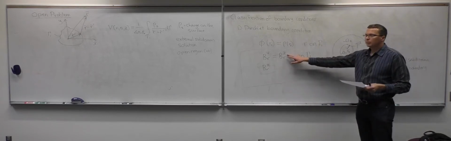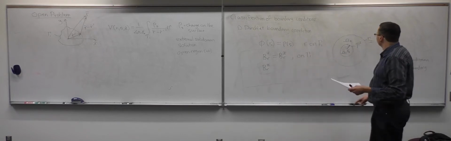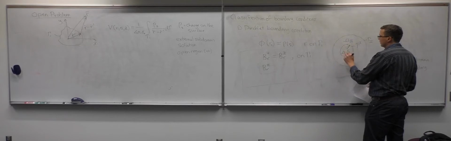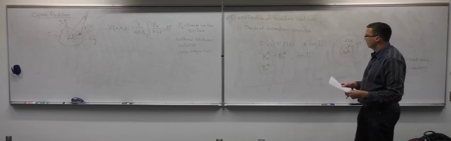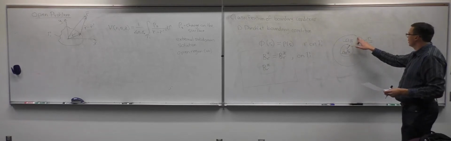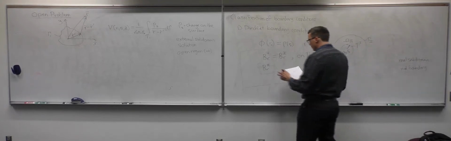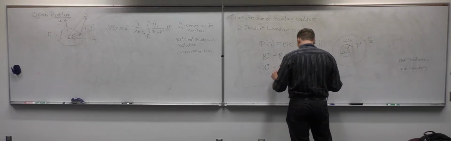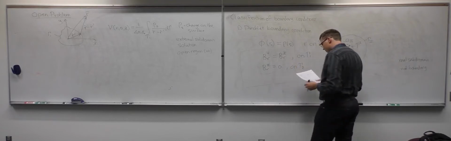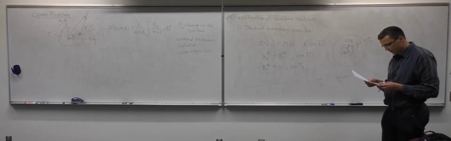I like to use Roman numerals now because then it doesn't look like it's b squared. So then, the magnetic field on the surface of region of boundary 2 could be set to 0, for example. So that's examples of Dirichlet boundary conditions.